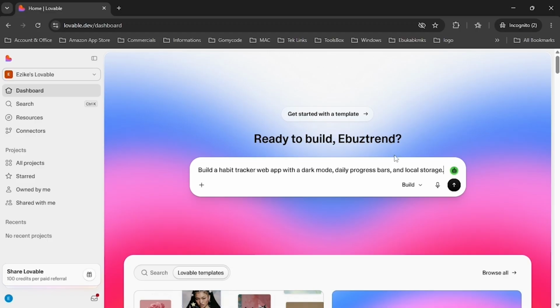Ensure the build option below the chat in the drop-down list is checked before you click on the up arrow pointy button icon to generate the app.